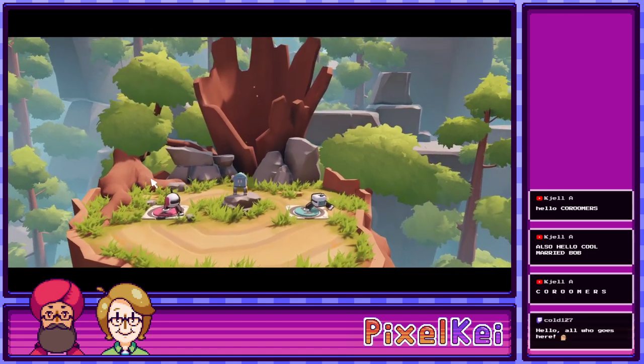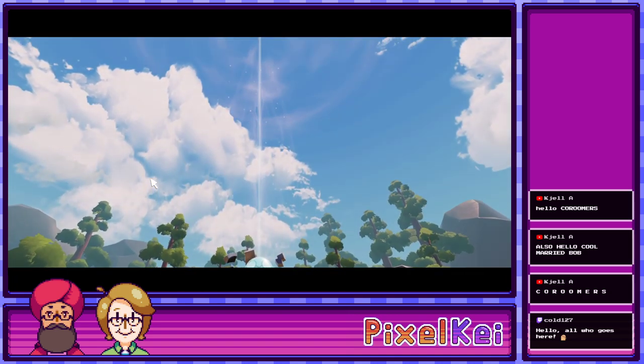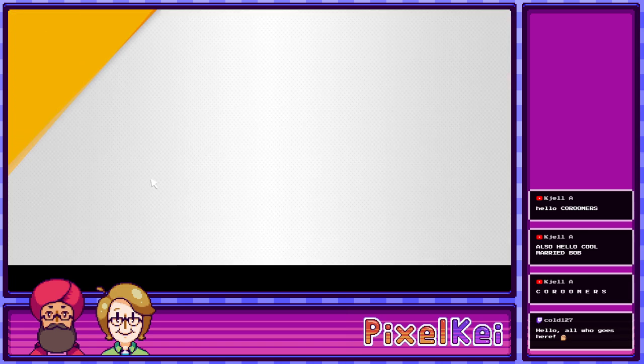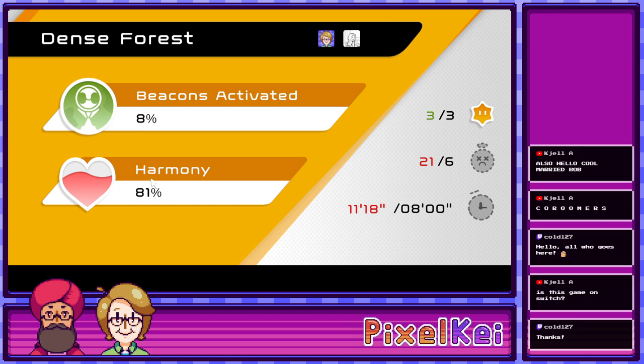Biped. The dense forest. It's cold. Hello. Hello, all who goes here. What is this? That's a really cool emoji. It's like a little peanut taking his hat off. No, is it baby nut? I don't know what it is. Could it be baby nut?